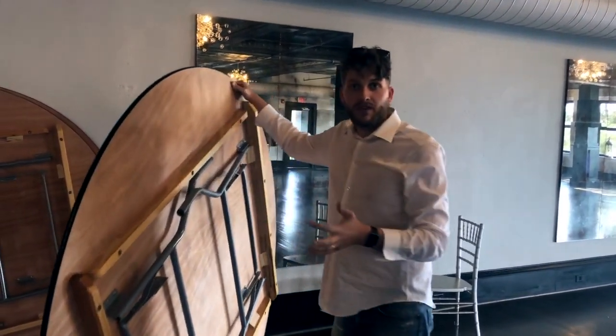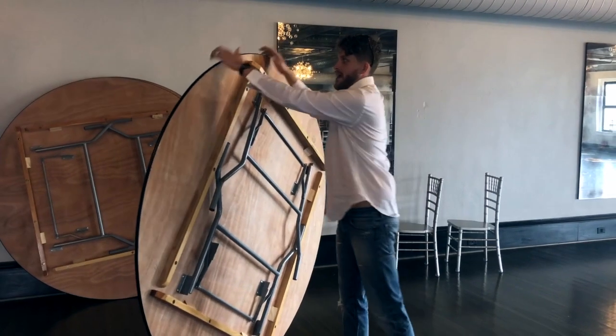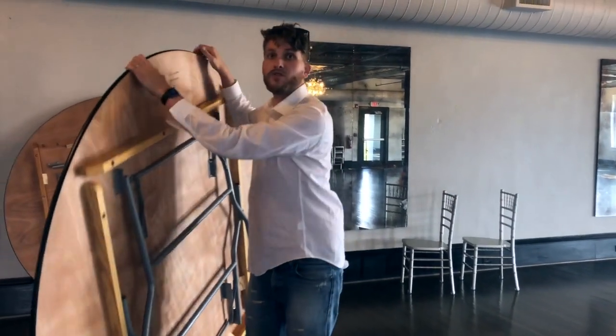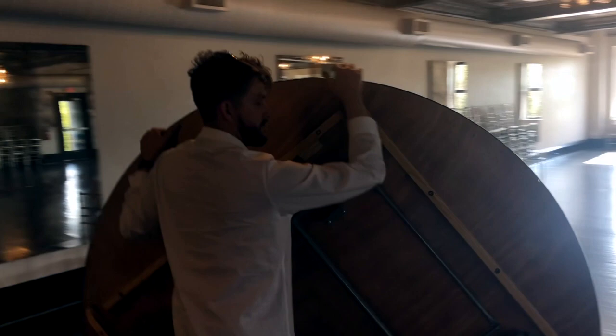Now, whenever you're rolling a 6-foot round, you have to stay in the middle. You need the weight to be leaned in towards you a little bit. And have a hand on the table at all times. So I can roll this baby everywhere. If you're not as tall as me, that's fine. But you need to stay in the middle of the table.